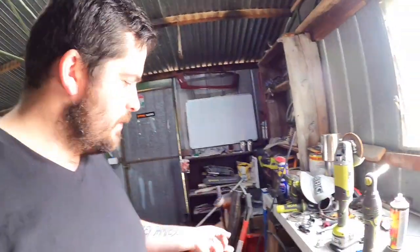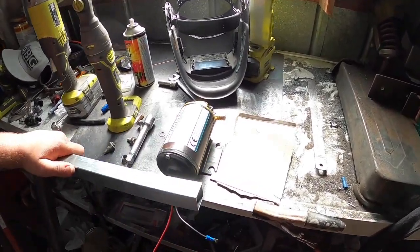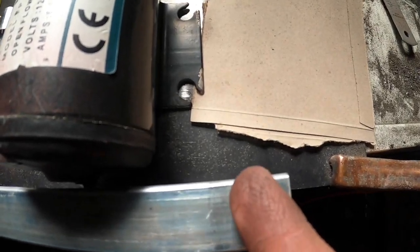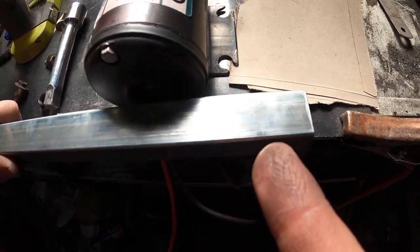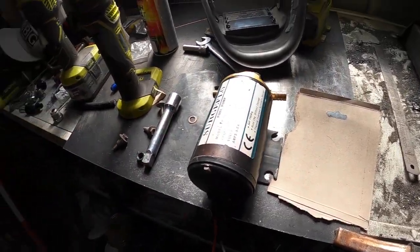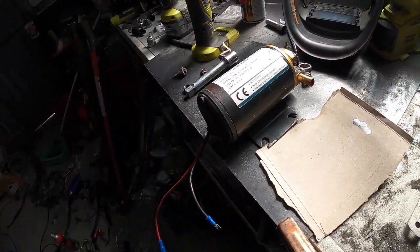I'm going to use this square tube to make a mounting bracket for the scavenger pump. I'll make it a bit longer and then cut off the top here - we can mount through that way, and from that we can mount onto there. Both mounts to the body and the scavenger pump will be rubber mounted, so hopefully that vibration doesn't come through into the body of the car.